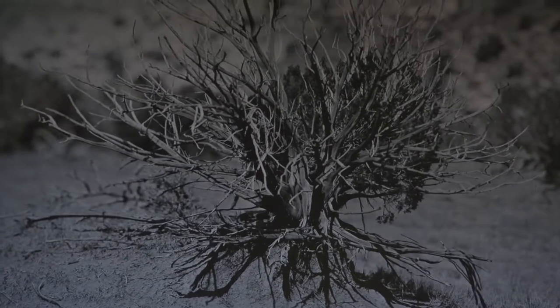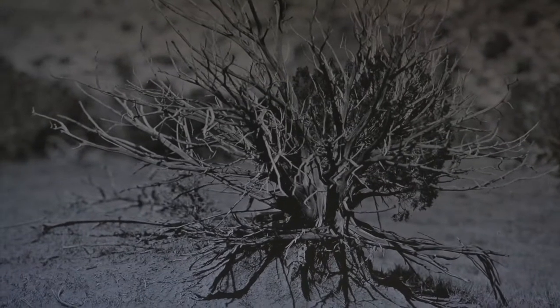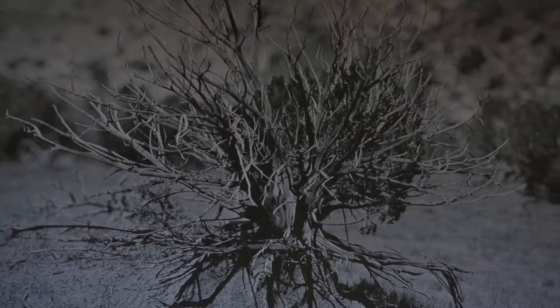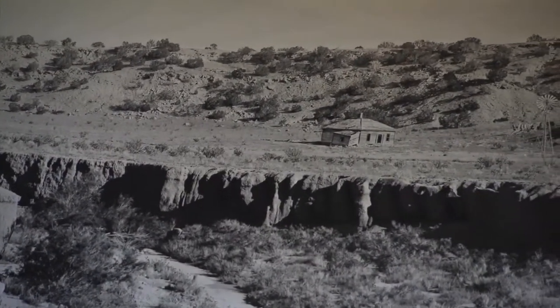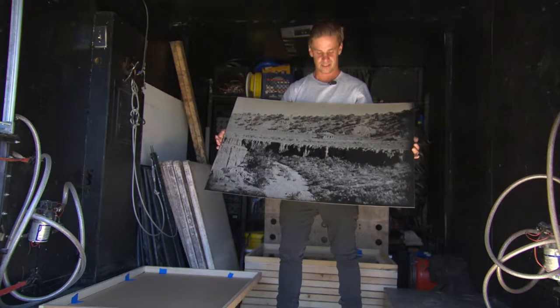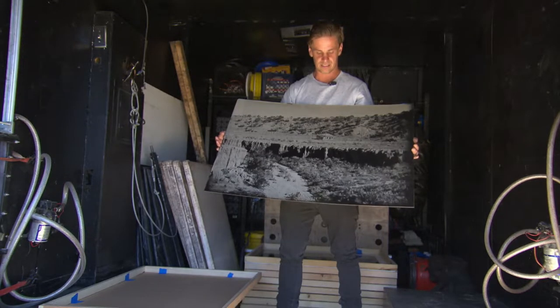One thing that really got my attention is how powerful nature is, but the life that exists in it is equally as powerful. This tree has probably been washed out over hundreds of years, but you can see the roots stretching out like fingers reaching into the earth — still sucking up water. Where that tree is half dead, it's also half alive, and it'll probably be like that for a long time. It just really struck something in me — it shows how powerful life is and the will to survive. This house really drew me in because it's kind of like a broken dream. I'm sure someone at one point lived there, had a farm, and it was a really neat thing, and then as time went by, it looks like it didn't work out.